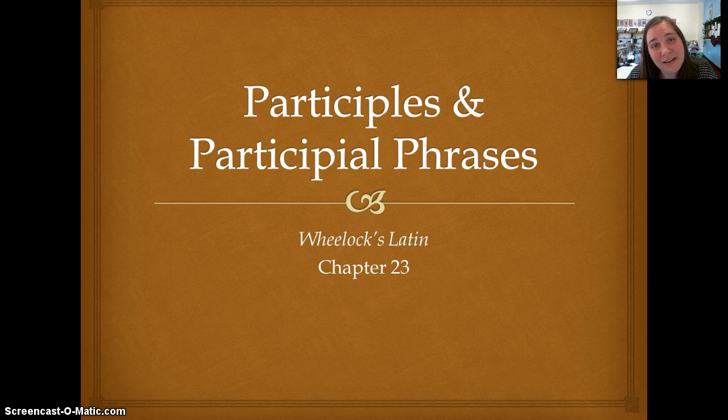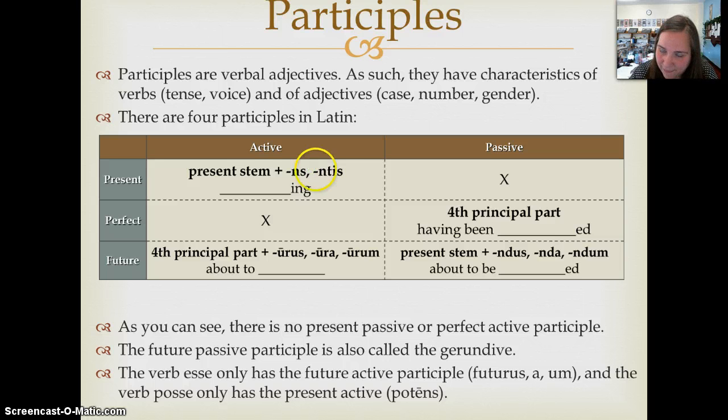In fact, Roman authors and Latin speakers, presumably, preferred using participles because you can get a lot of meaning out of just one participle, one word. And as we know and as we've discussed, the Romans like to practice what we call an economy of language, meaning they like to use as few words to say as much as possible. Participles are great for that. Okay, so let's talk about participles first, and the most basic question, what's a participle?